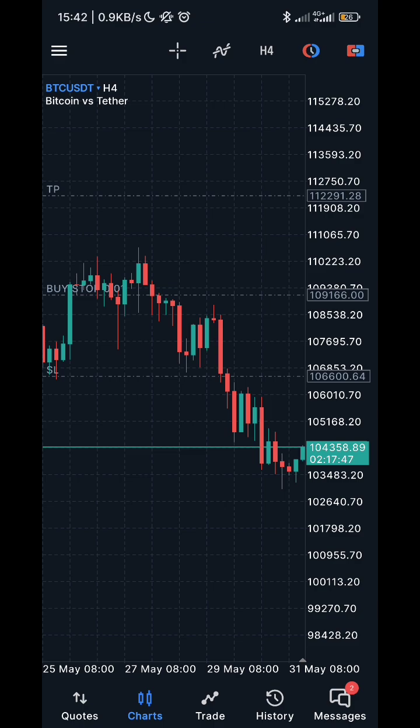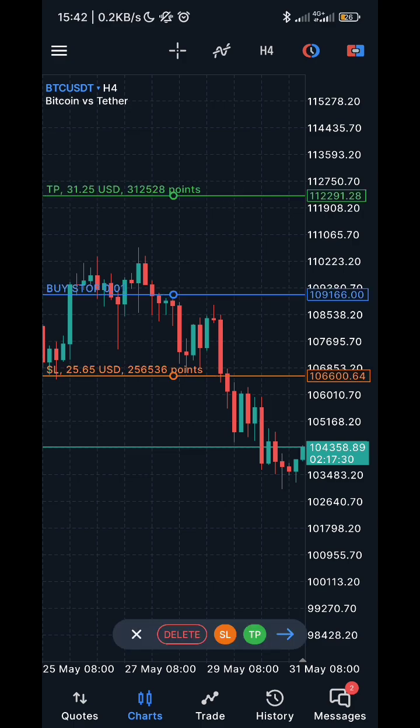But if it's a stop, a sell stop or a buy stop, you're expecting that as the market is selling, when it gets to your entry, it continues selling. But when the market is buying for a buy stop, once it gets to your entry, it continues buying. So currently, we are on a buy stop. Understand why I picked buy stop: I already know that this market is buying. So whatever it wants to do here, I expect that once it touches this point, it will continue buying. So this is how you can place a trade.